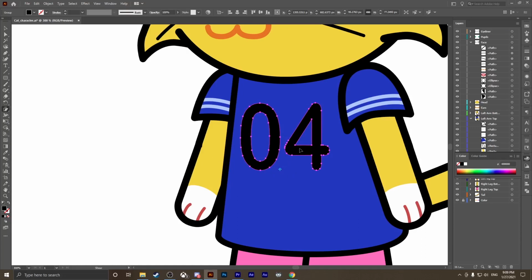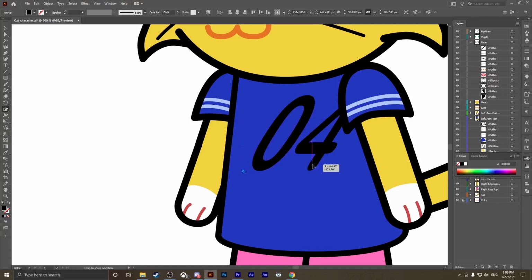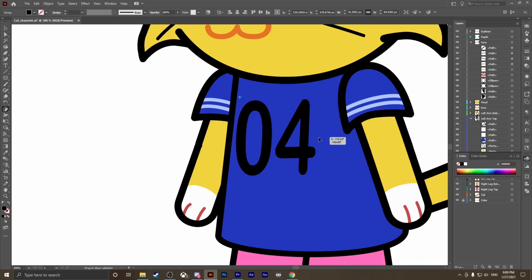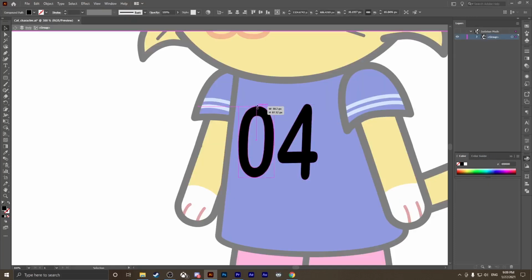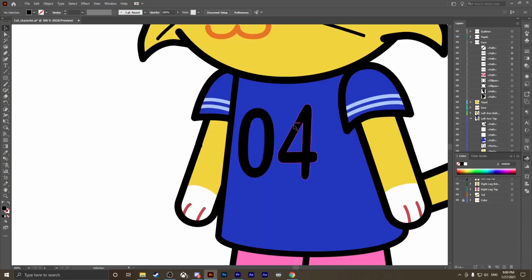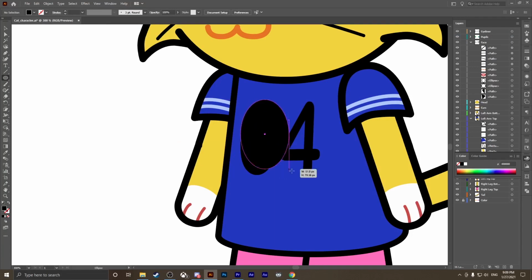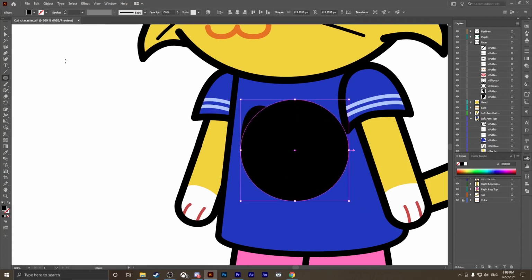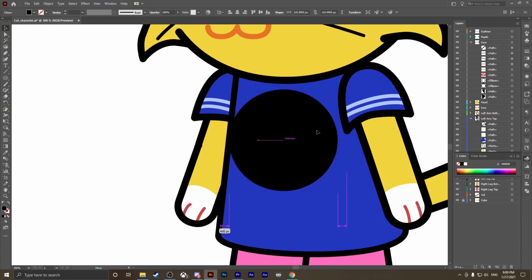We're going to click the bottom of here and just squash it a little bit and adjust it to make it feel like it's really stretching on the t-shirt. You can rearrange the numbers and change them however you like. I'm also going to give them a nice round ellipse on their shirt. So we'll put it in the center here, but squash it over.